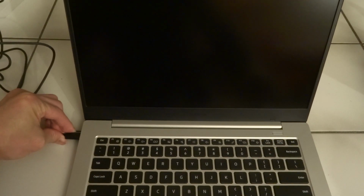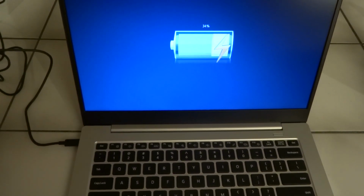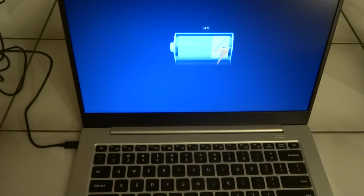And as I said, I have plenty of USB-C chargers, so when we plug it in, it's indicating that it's charging. I think that's really the big advantage of laptops that can charge through USB-C, because when you order it from a country with a different power plug, you have no problem whatsoever charging it with a different charger.